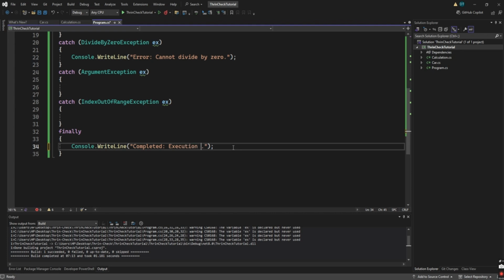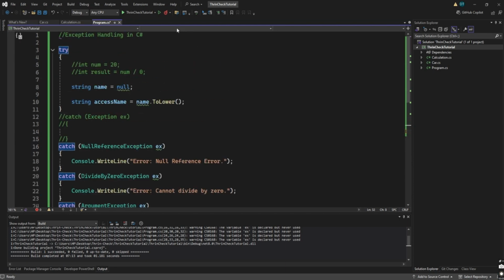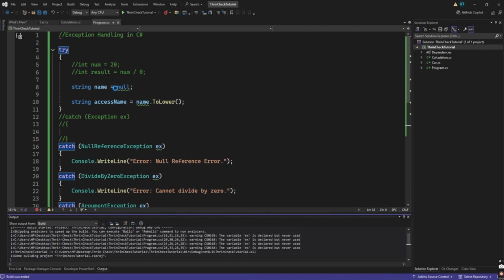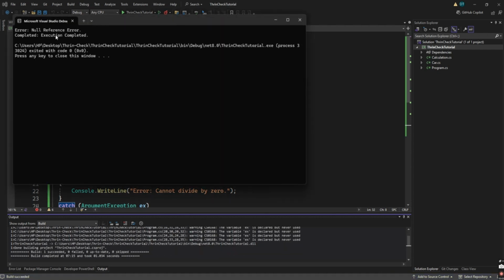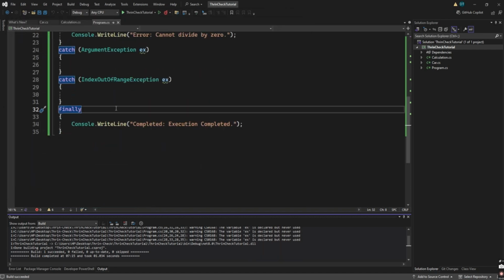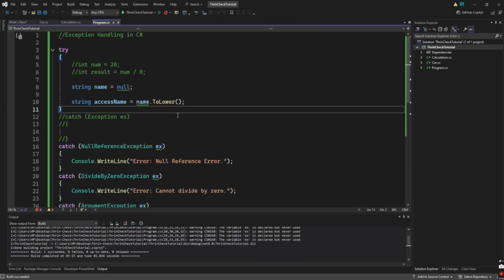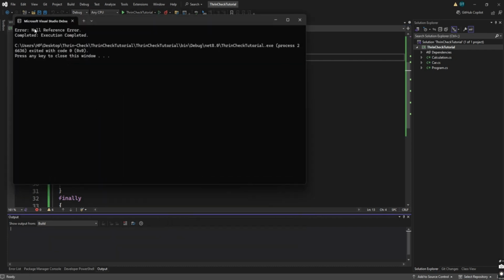If I run this again, you can see execution completed. So anything you have inside this finally block will actually run, no matter if there is an exception or not. Because there's an exception, that's why this null reference error is being thrown.